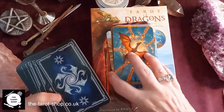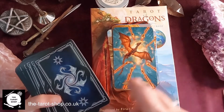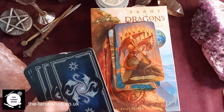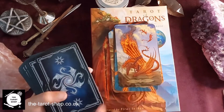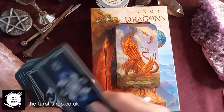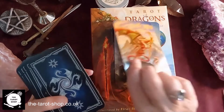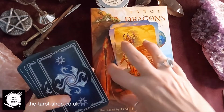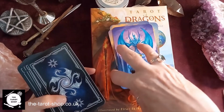And the Eight of Wands, it's when you've got all the arrows firing in the sky, if you remember in the Rider-Waite. So, a 9, he's quite tired, quite battle weary, and just absolutely too much to do. So the weight of the world on his shoulders. So it's a fire suit, so they've all got fire. Page, Knight, Queen, and King. So we move on to the next suit, which are the cups.